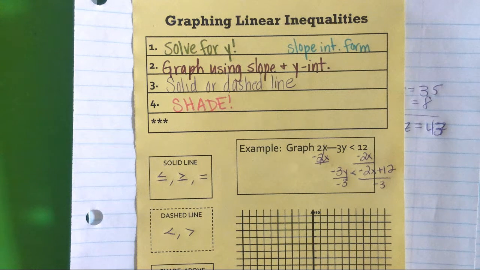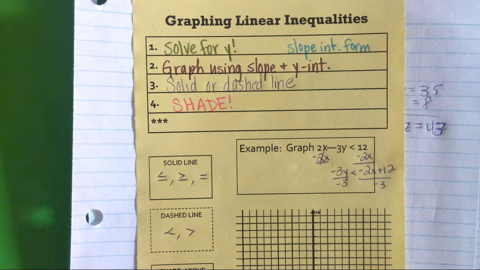So we'll put our point at our intercept. We'll count our slope as usual. We'll have a line. We have to decide next, are we going to dot this line or are we going to make it solid? How do we decide that? If it's greater than or equal to or less than or equal to, it's solid. And then if it's less than or just greater than, we do it dotted.